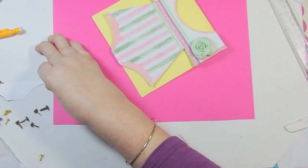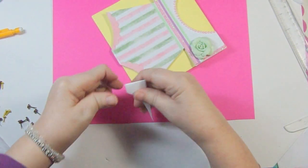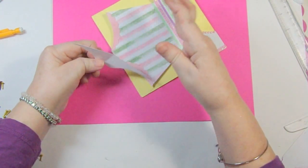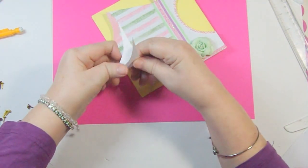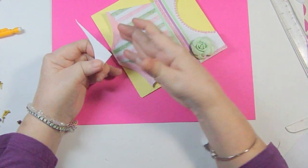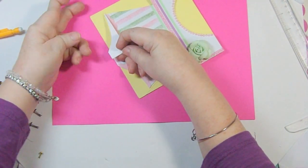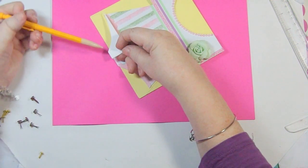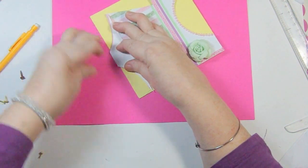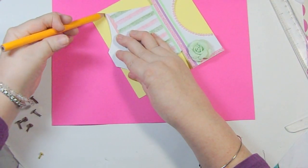Okay, here's how I did the next part. I wasn't exactly sure how I wanted those little openings, so I got a piece of paper, and this is after I've messed with it, and I folded it in half because I knew I was going to have them be exactly the same. So by folding it in half, I was creating a duplication of the other. And all I did again was draw a little line. Then I laid it down on my cardstock like this, and I just traced those. So that is the sum total of how I did it.